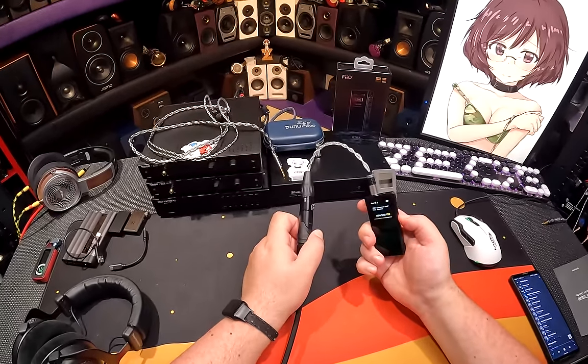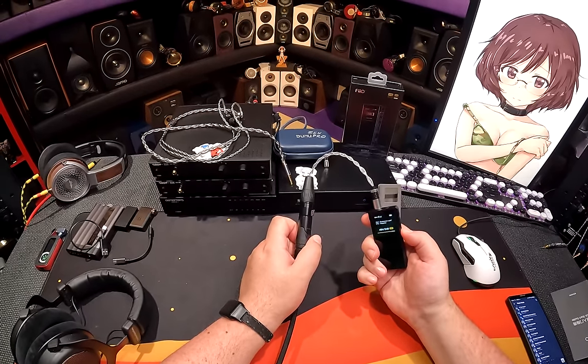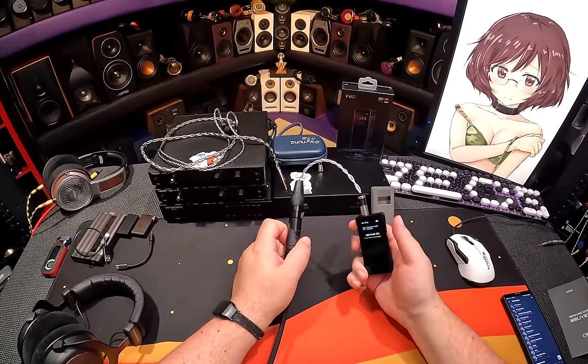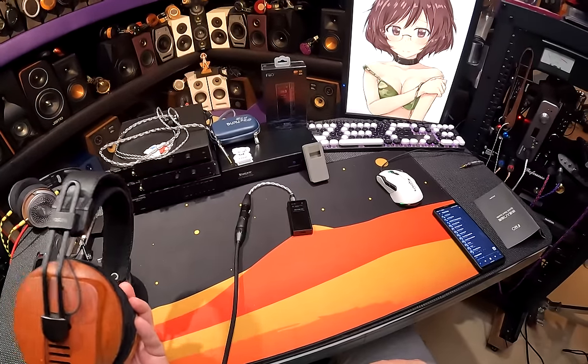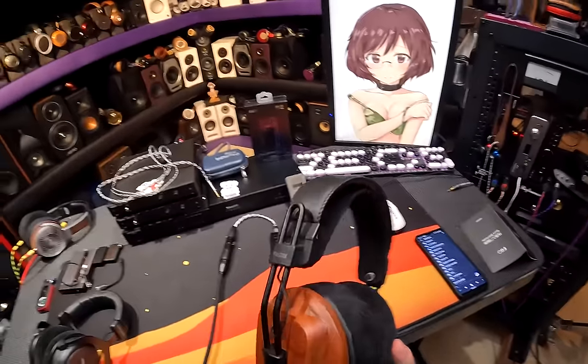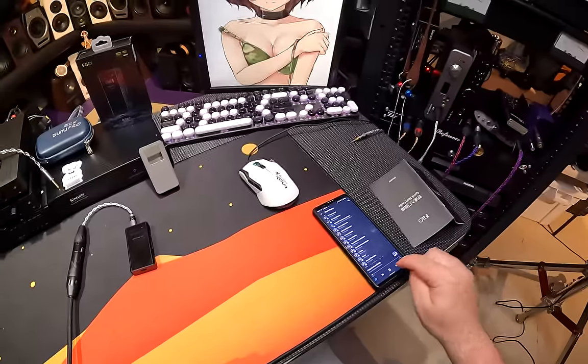I'm still going up. I'm at 50 out of 60 on T60 Argons. And let me give this one or two more songs. Hold on. I'm trying to tell if the bass is there.